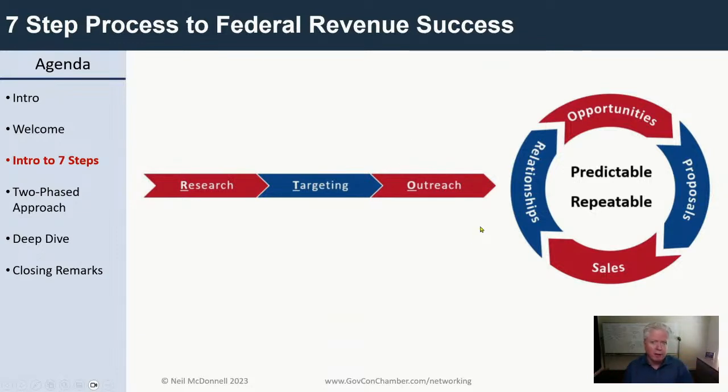But once you have these, then you move into outreach. And outreach is cold calling, right? And it doesn't have to be cold calling as brutally as that might sound if you haven't ever done it. It just means calling somebody you've never called before. So you might call a small business specialist or a contracting officer or a program office person, another teammate, whatever it is. Outreach is when you're reaching out to make that first call to ask for a meeting. I'm just trying to schedule an introduction call, see if there's a fit between you and me so that we can talk.